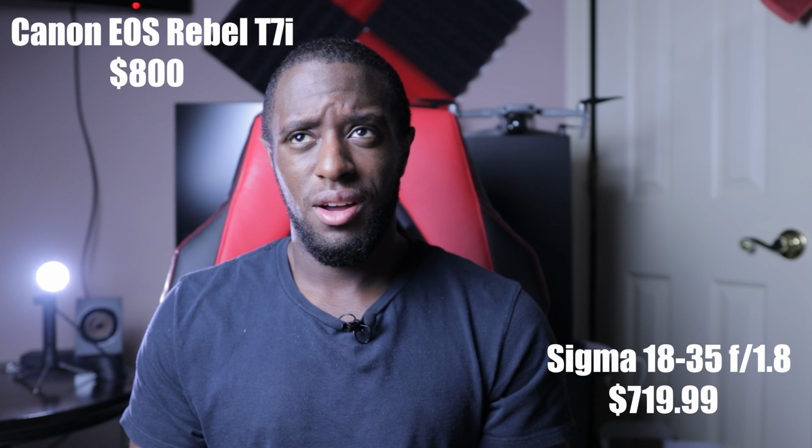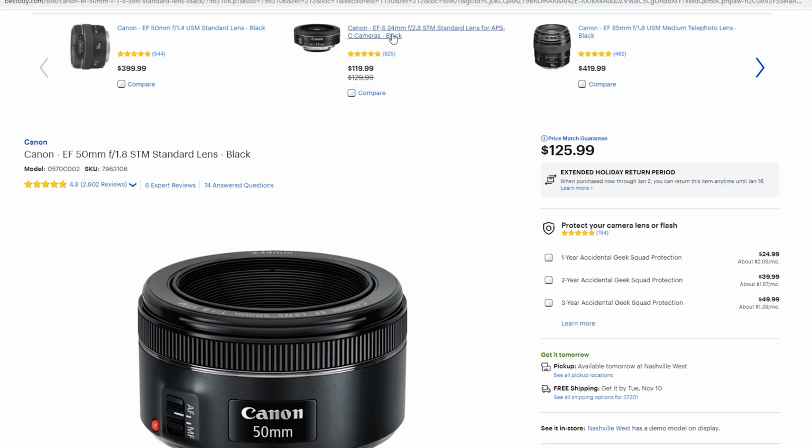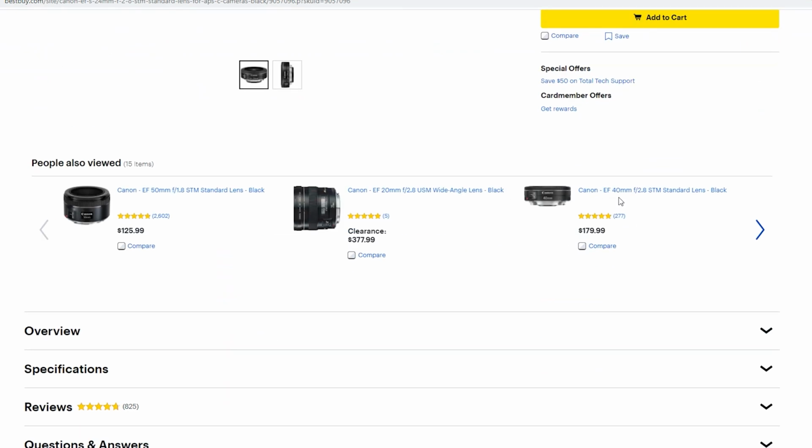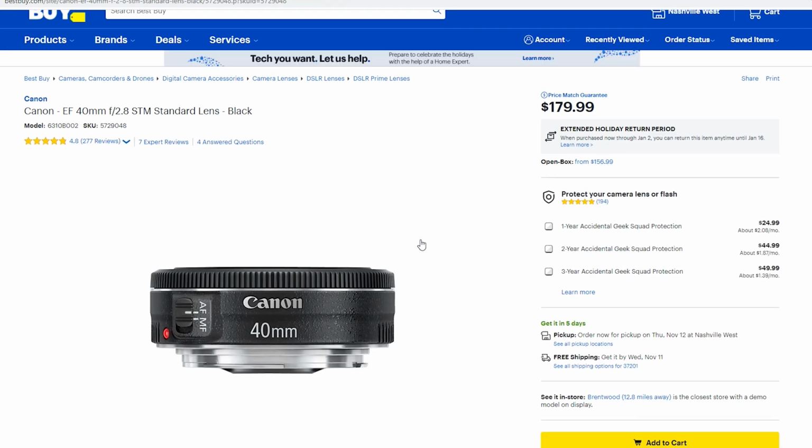Just like throughout all the Canons, the colors are going to be spot on, as long as you have a decent lens on the camera. Like I said, probably like 5 times now, I'm using a Sigma 18-35 f1.8, which is like $700, which is about the price of the camera, if I'm being honest. You could definitely save some money there and just get a 50 1.8 or like a 24 1.8, or I'm not sure if it goes lower than that in primes. Which brings me to my first con on the list.